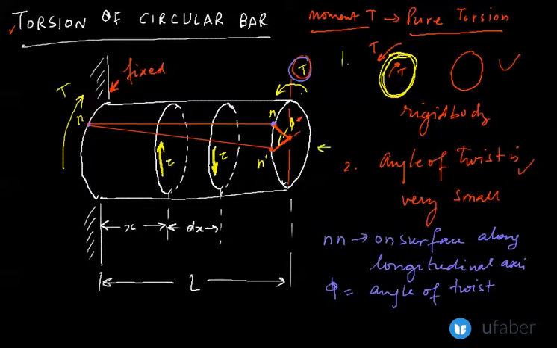When you are subjecting the right hand face to a torque T, this point N will move to N dash. This point will be fixed because this cannot move—it is fixed. So N will move to N dash and this will turn to a very small angle, that is Phi. Because of this rotation, something like this happens.